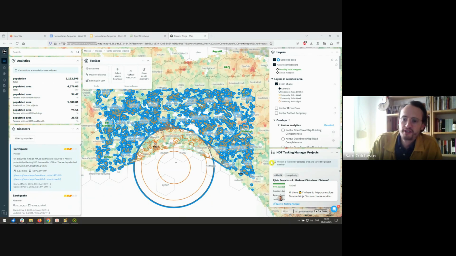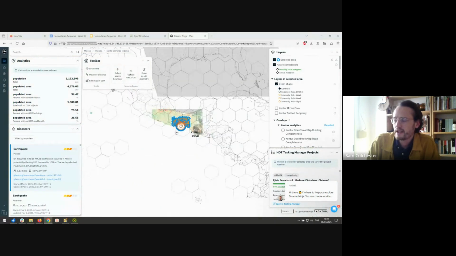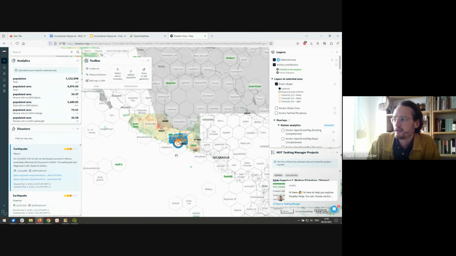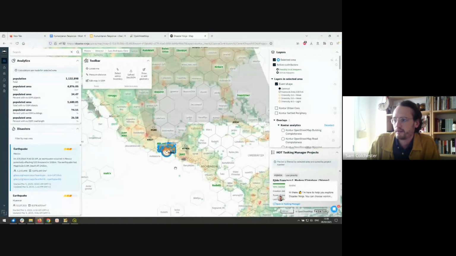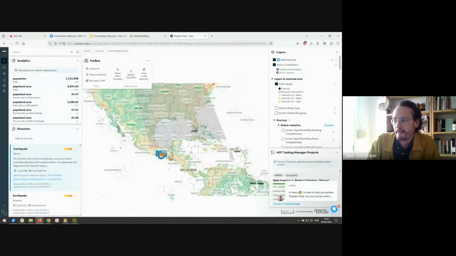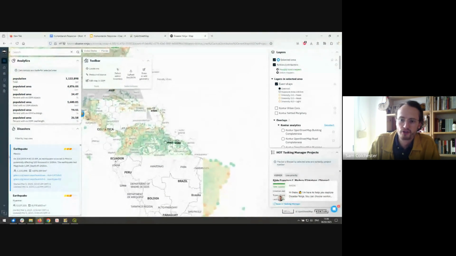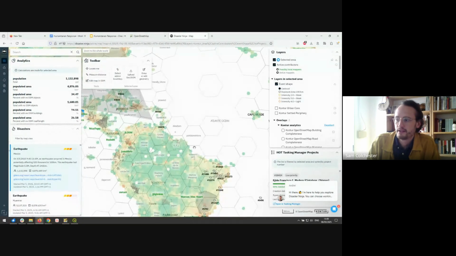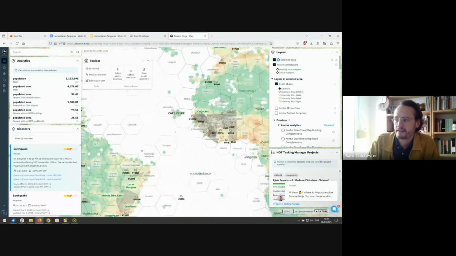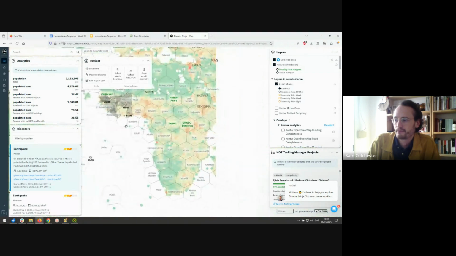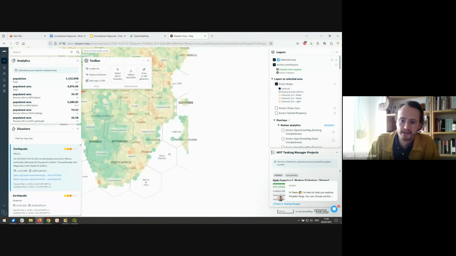When you launch Disaster Ninja, it takes you to the most recent disaster, jumping to an area of the world. So this is a world map, although it's very zoomed in. By default, what we're seeing is a colored grid that shows population density, where red areas are densely populated and green areas are less densely populated.